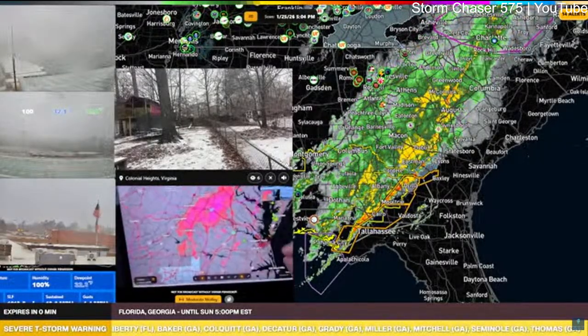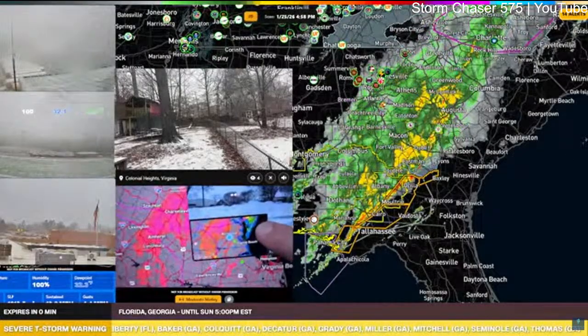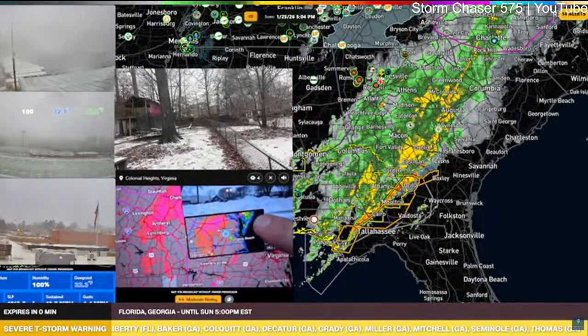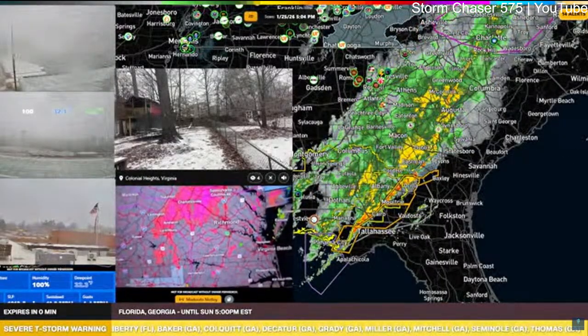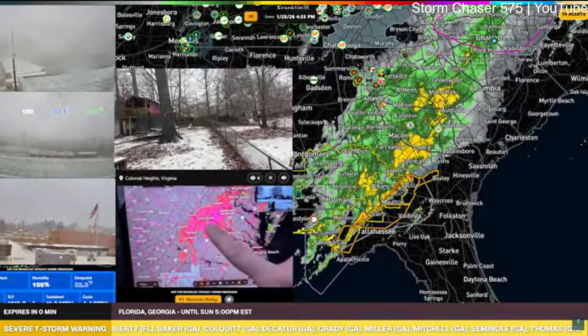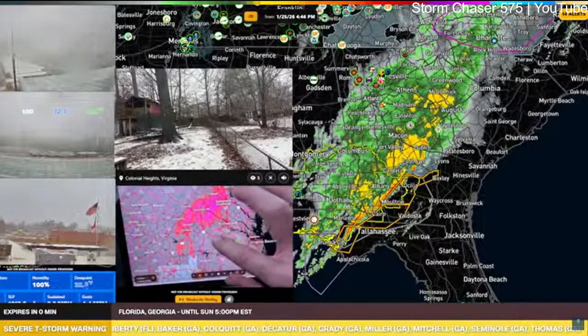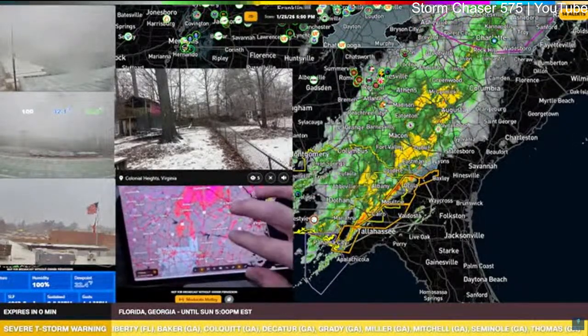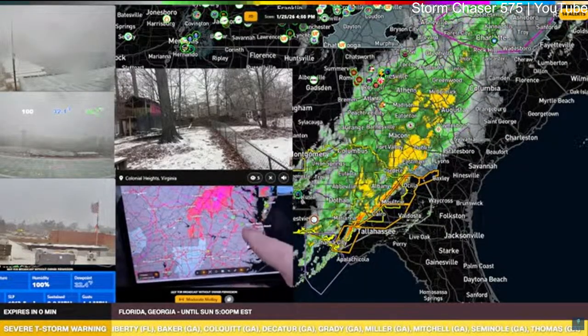Let me show you. See on my feed right here, you can see at the bottom left corner of the live stream, there's that little bit of stuff, right? But it cuts off right here, and that's all you can see, because we're getting to the limit of what the Wakefield Tower is scanning.